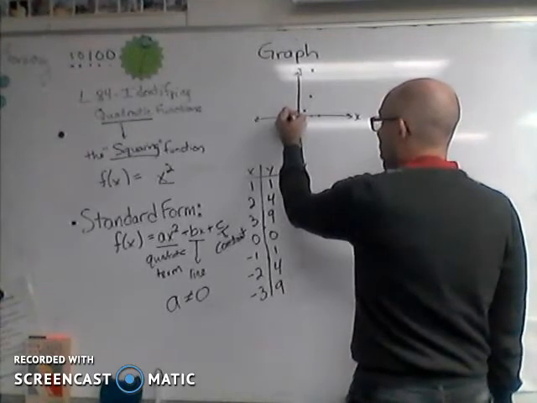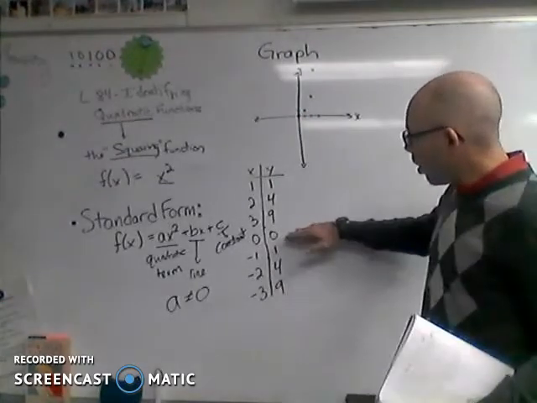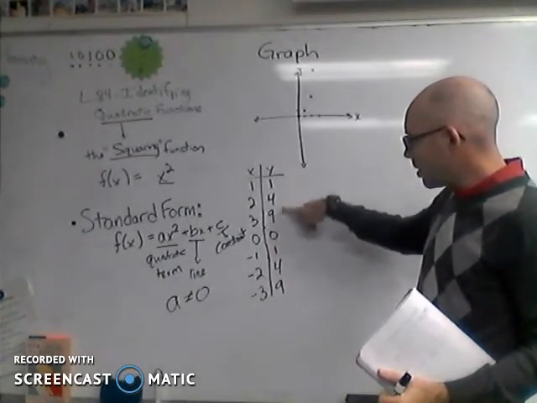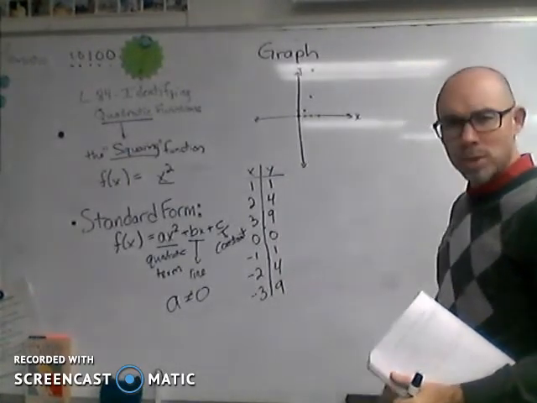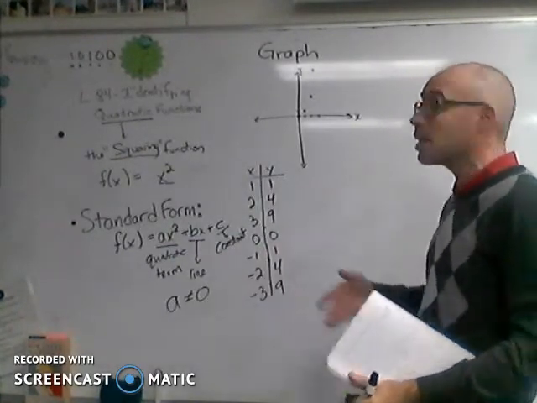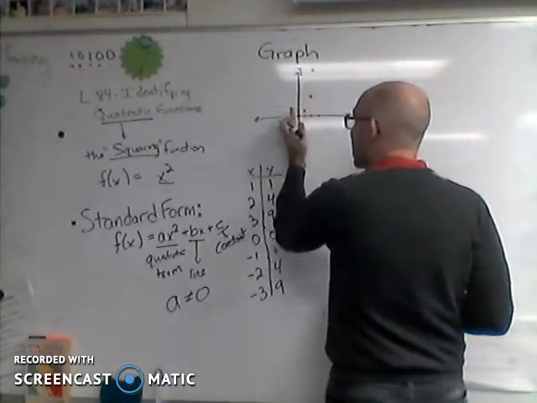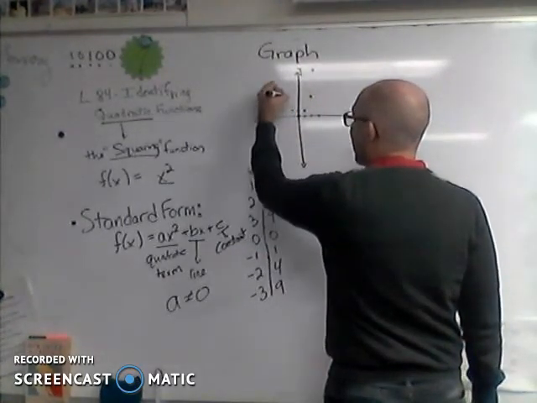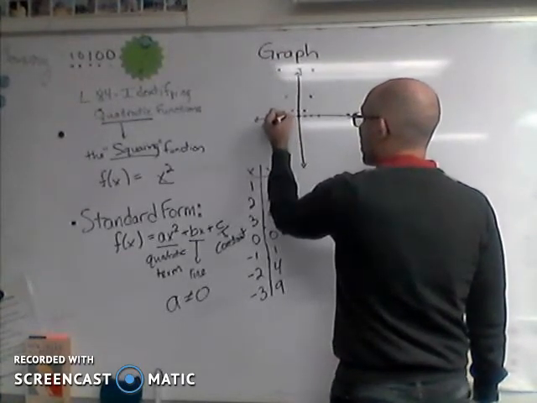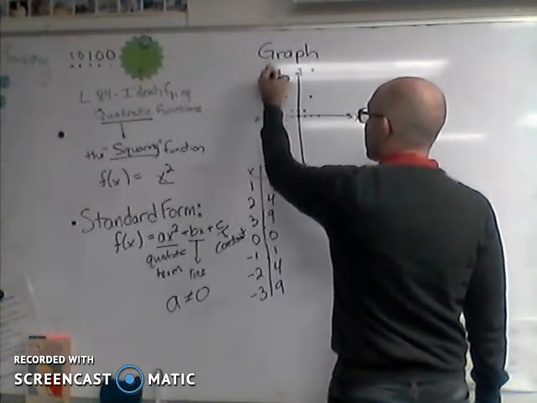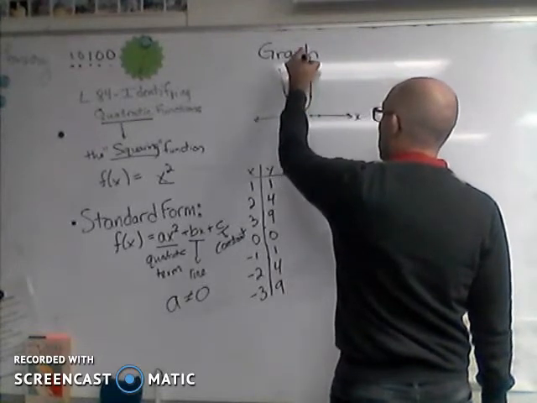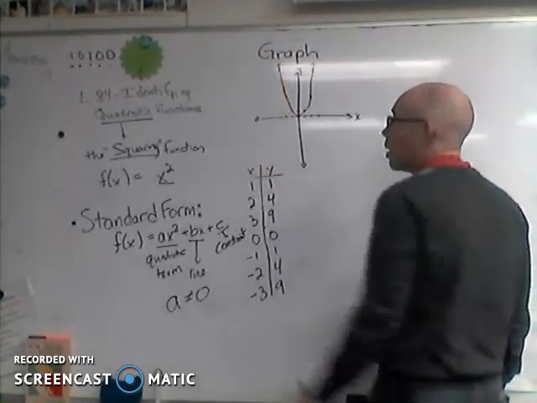The point 0, 0. And then if you notice, all these points here, the negative x's and the positive y's, these are the same values here, which means that this graph is symmetrical, that it looks the same on the left side as it does on the right side. I could take a mirror right down the center, and I would have symmetry. Symmetry is beautiful because symmetry allows us to make predictions. We only need to know really about half of this picture to draw in the other half.